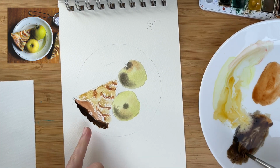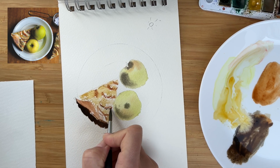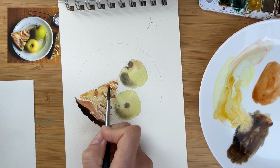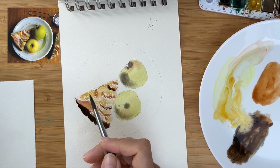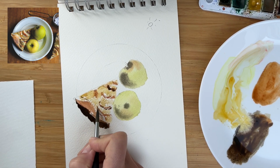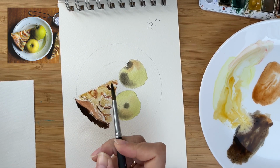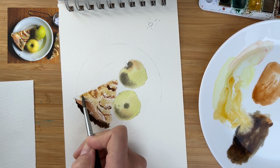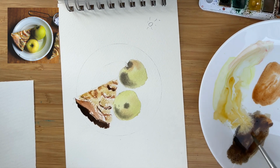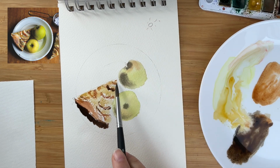Get a little bit of our bold mix and go around some areas if you want to add more touch of crispiness here and there. It's not realistic paint, it's loose paint, therefore for us it's important that it would be recognizable, but we are not going much into details.